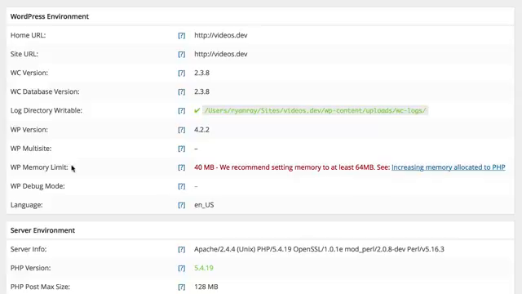Here you'll also see the memory limit that WordPress has from your server. WooCommerce itself will show you a warning here if your server has a low memory limit. We recommend that at minimum, your site has 64 megabytes to work with. If you need it raised, you can always get in touch with your host for them to help out.